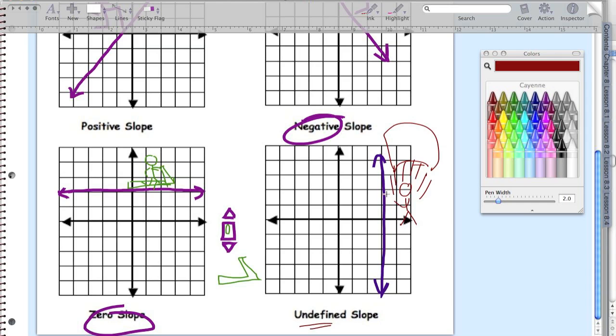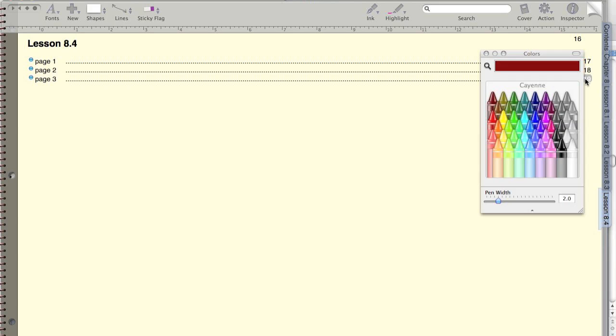Secondly, if we use the vertical line test, this is not a function because it's not passing the vertical line test. More than one point is being hit at the same time, so it's not defined there. It's not a function. And then if we choose points, we would find that it's undefined that way as well. So straight up and down is undefined. Okay? So let's see why.